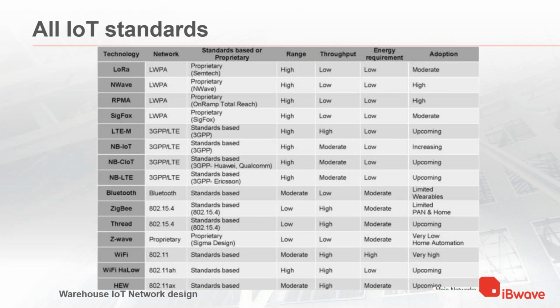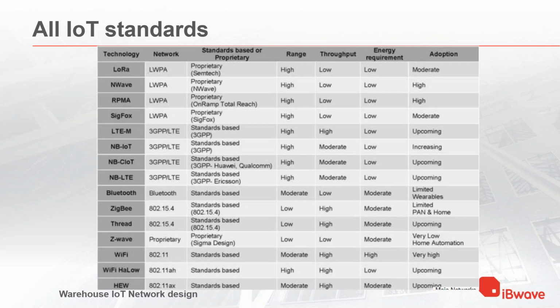The very, very popular technology for IoT is Wi-Fi, or 802.11. In my estimate, it is probably about 80% of IoT networks that we have today indoors are Wi-Fi networks. The popularity comes from the point in time when 802.11b and g were developed, and that was the first wave of IoT sensors and devices, and quite a few of them are still operational. We will touch on that subject later on.